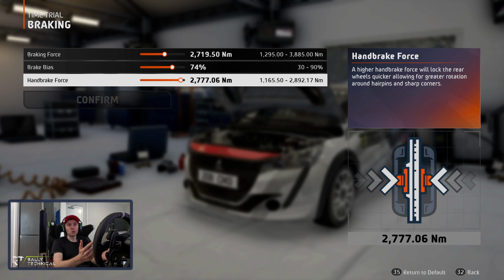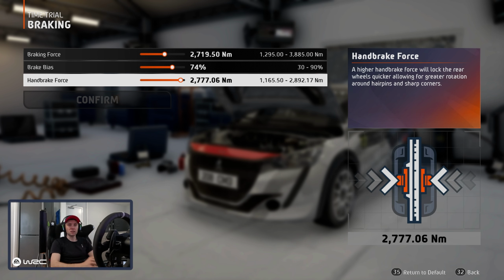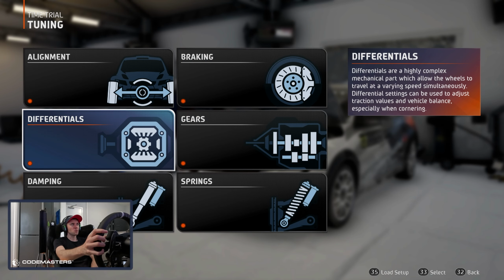Basically, when you pull that handbrake, you want those rear wheels to lock. So if your brake pressure is set at what it is now, 2719, and we're just locking at 100% force, to make sure your rear wheels are locking when you pull the handbrake at 100% force, you want to be just a couple over that. So if I go back two, and we've got the brake pressure matched with the handbrake force, you just up it a couple. That will make sure that when you pull your handbrake at 100%, you're going to be locking those rear wheels. You don't really need them in front wheel drive cars, because you just go slower every time you pull the handbrake, unless it's an acute corner, of course.